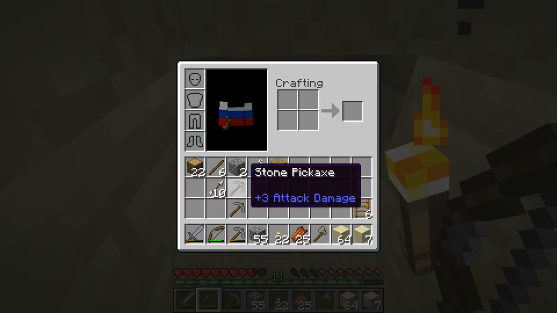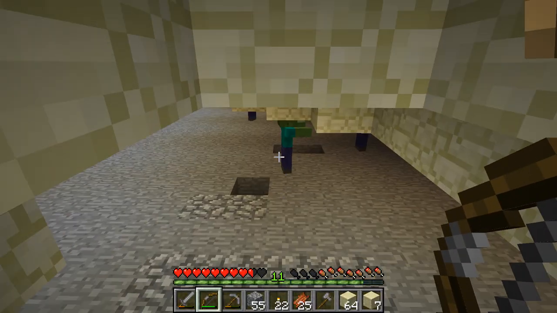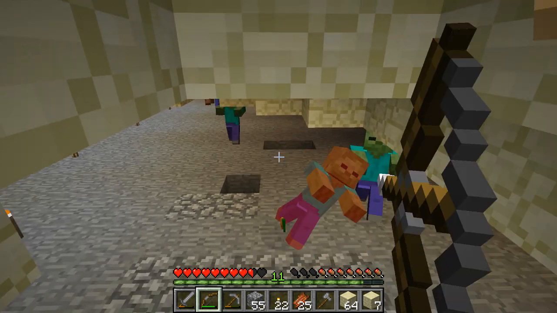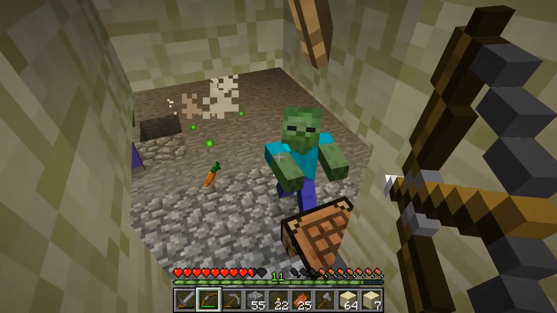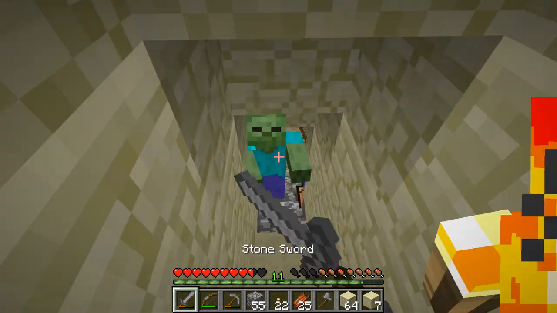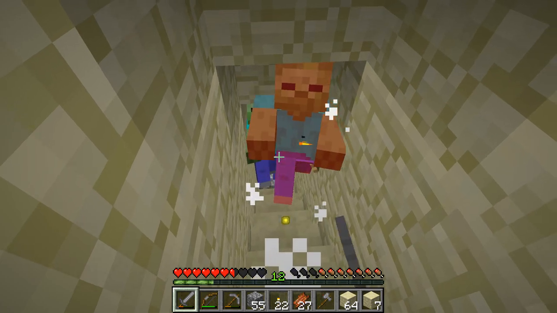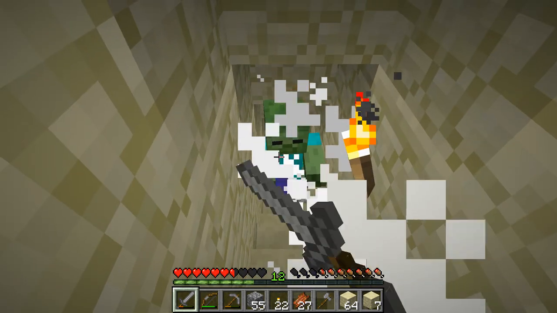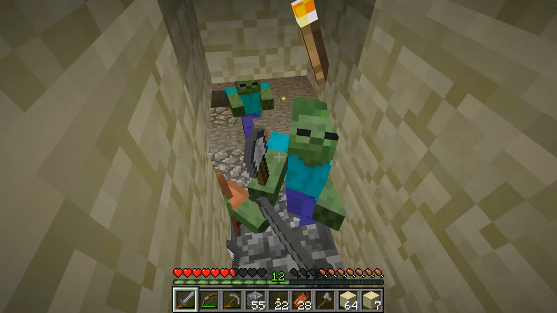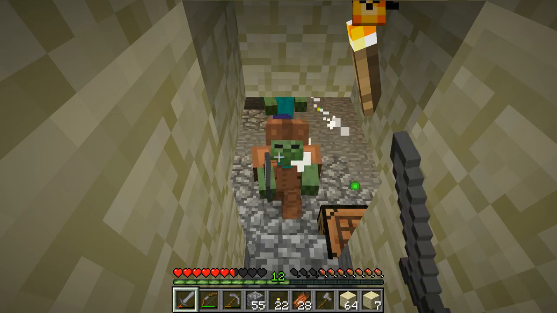And yes, there's already mobs in here, but thank god we have arrows now, so let's just kill those really easy. Oh my god, one of them dropped a carrot, and oh my god, there's a lot of zombies in here. I'm just gonna stand here and just kill them. Oh yeah, they're all blocking them. Okay, maybe he'll drop a sword.